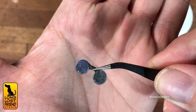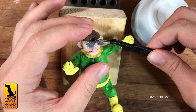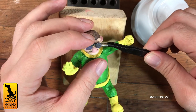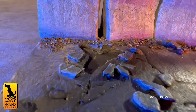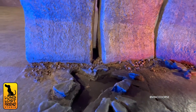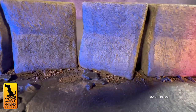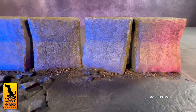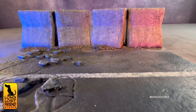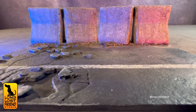Nice. And he is part of this diorama that's supposed to be the bridge scene from No Way Home, where Doc Ock attacks Spider-Man. Right, but there's a Spider-Verse twist, because it's not the same Doc Ock. And it's not the same Spider-Man, or Spider-Men. And we should put up some process shots in the Patreon of this bridge set being built, because this was a lot of fun. Yeah, it was. But let's just take a look at what the whole team came up with.